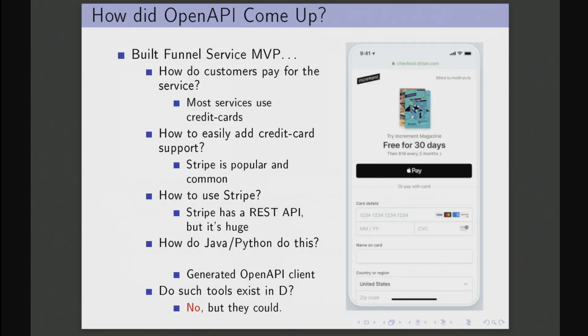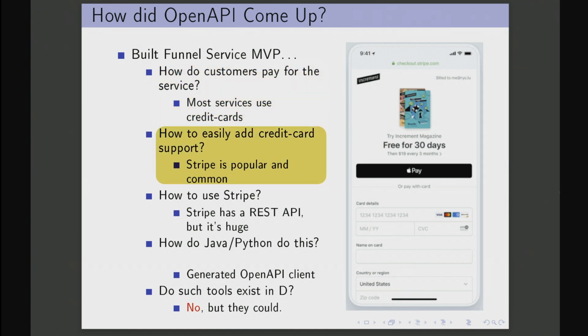So I had this system I was working on. How did I get into this thing? I was building a service called Funnel, which is like a very high performance data store. You can think of things like taxi services, micromobility, need lots of data to put into the system and query for it, and D is a great language for this stuff. So you got a good product, you're out there, how are people gonna pay for it? Well, I don't want to write a credit card processor from scratch all over the place. That would not exactly be the best use of time.